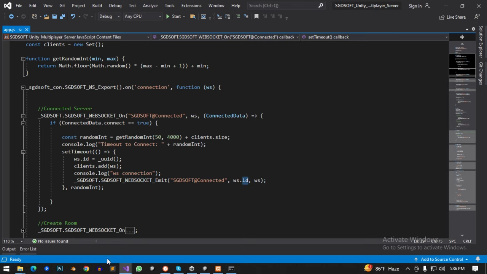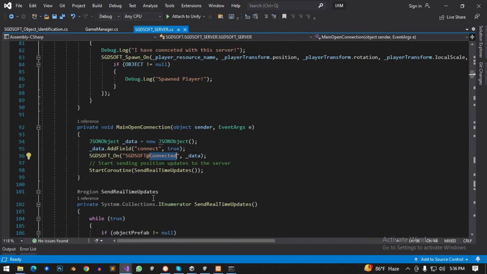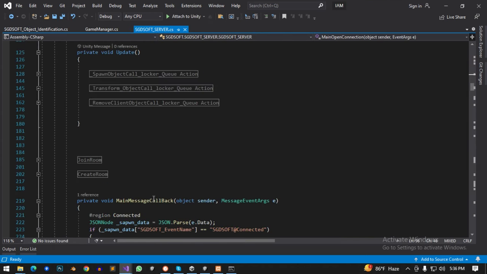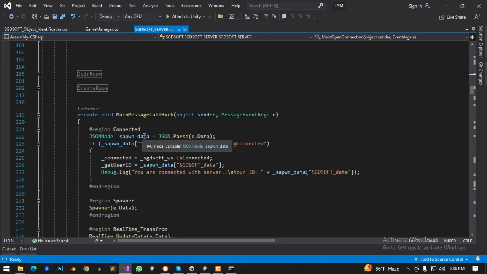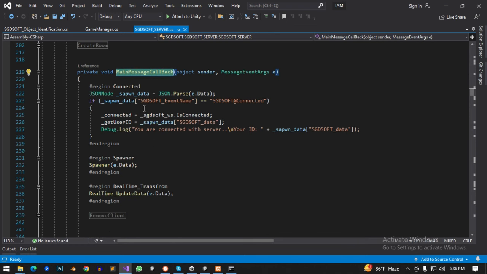And when I send it, back to my code. In this callback message back, I first collect their event, so match their event. If the event is connected, call get user id, I collect the user id, and that's it.